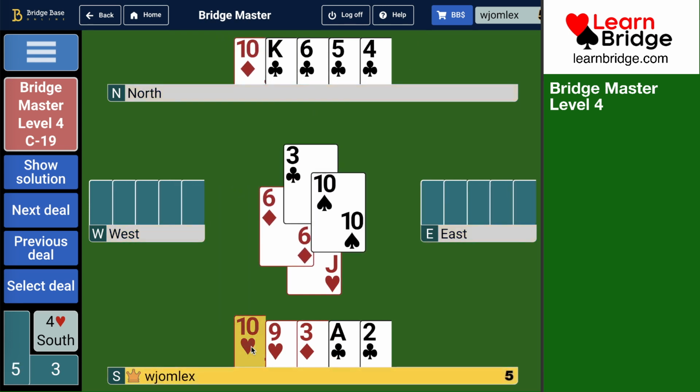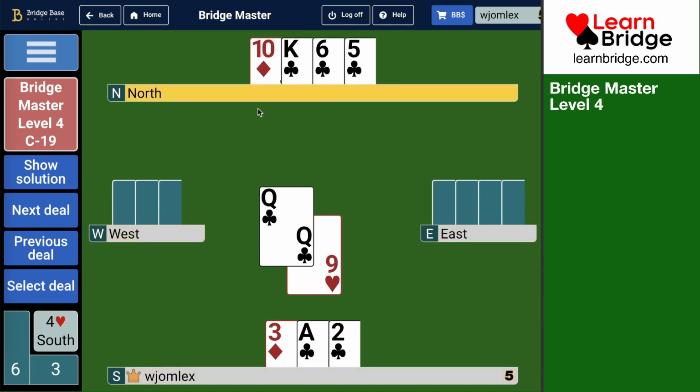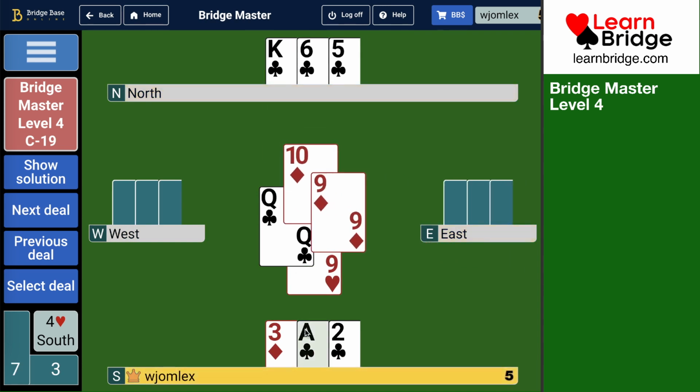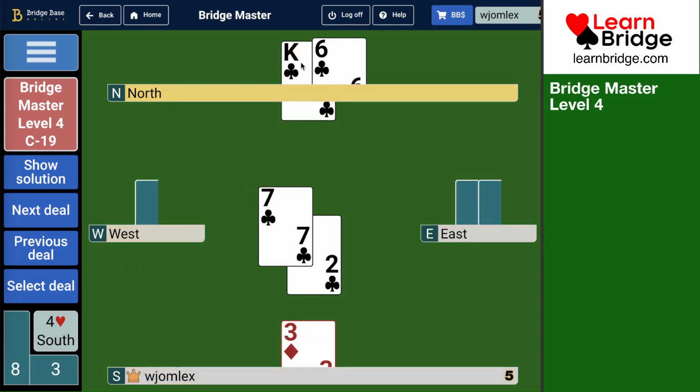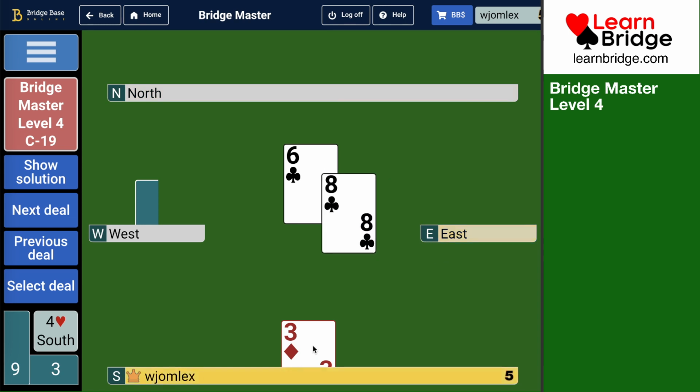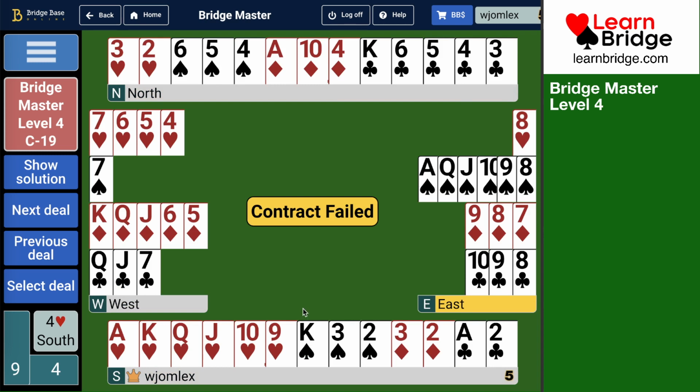Give me your diamond honors. There's the queen. And there's not the jack, so we're going to just pitch that away. And hopefully West got stuck. Wasn't counting clubs because I didn't need to. Damn. Unfortunate. Yeah, they can attack my diamond entry so quickly. I just can't make use of 3-3 clubs.